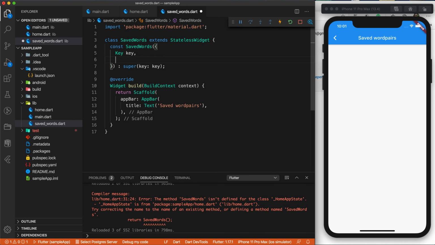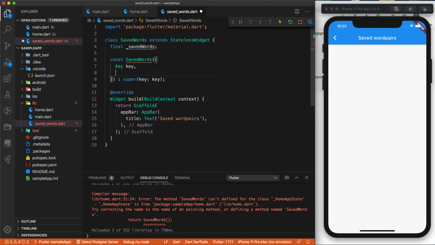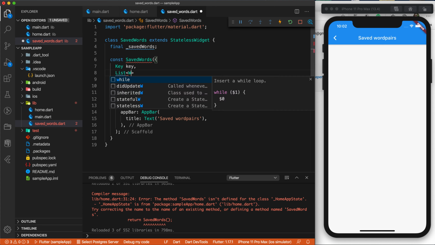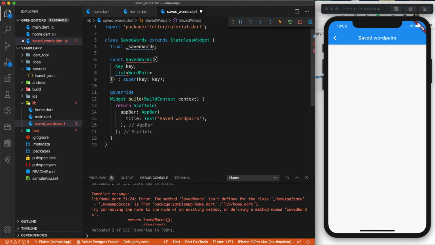As this is a parameter, you need to ask for a list of WordPair, savedWords.